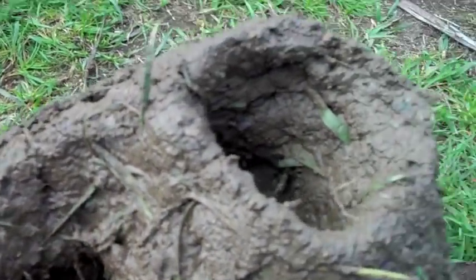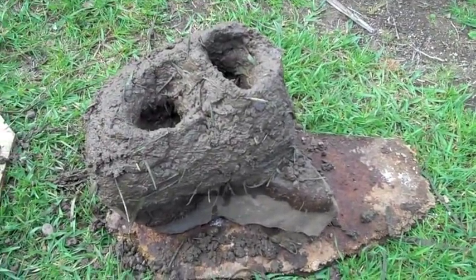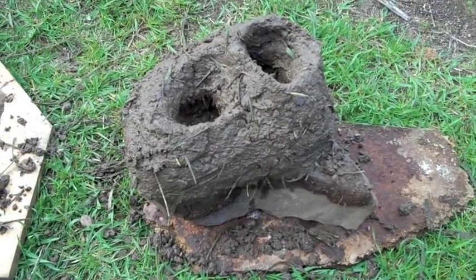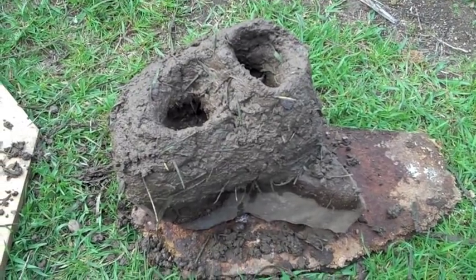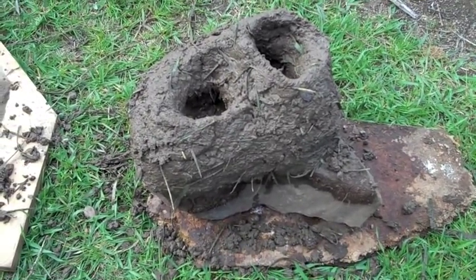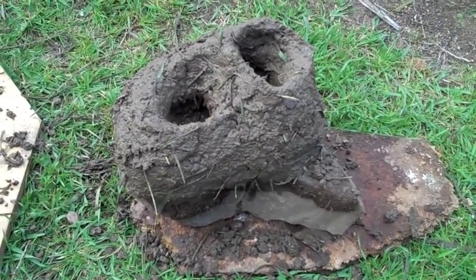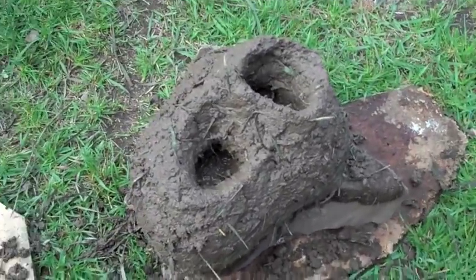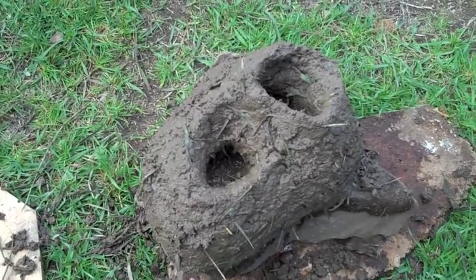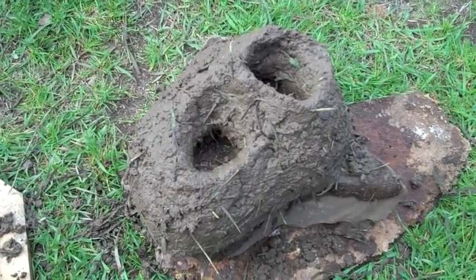They burn at the bottom. There's an updraft so that the smoke comes out the other hole. This is a very tiny model — I have it on top of a rock, and it looks pretty funny. But it only took me like 20 minutes once I figured out the design. The other design I was doing with the grate was the kind people usually do when they make it out of a can, and I realized this doesn't make any sense because I'm making it out of cob. I didn't even use a regular cob mixture like the professionals use — I just took some clay from the forest.